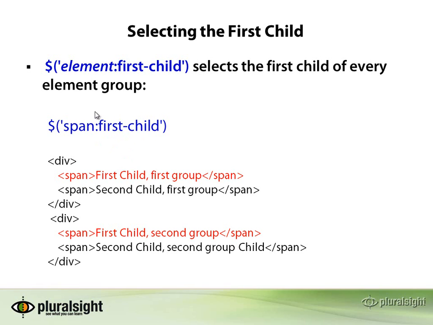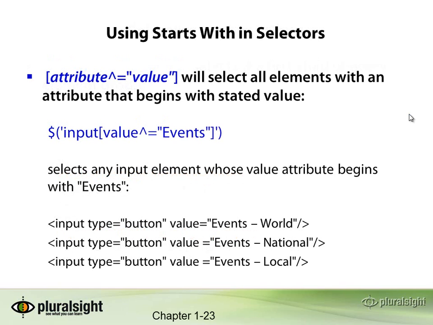So the last three things I want to show you are related to attribute selectors. We've already talked about attribute selectors, but everything we talked about had to contain a very specific string. So what I'm going to show you here is that you can select elements based on an attribute where the attribute starts with, ends with, or contains a specific value.